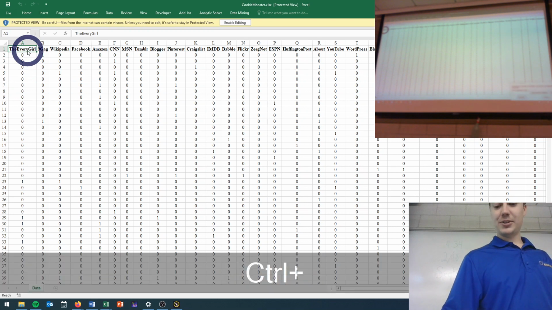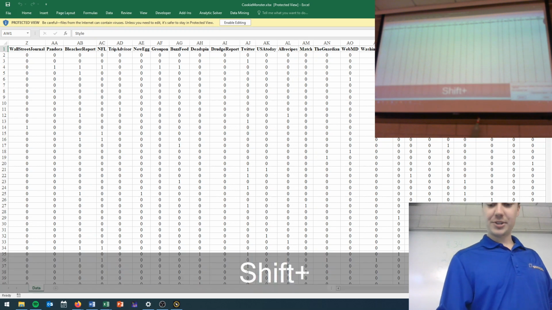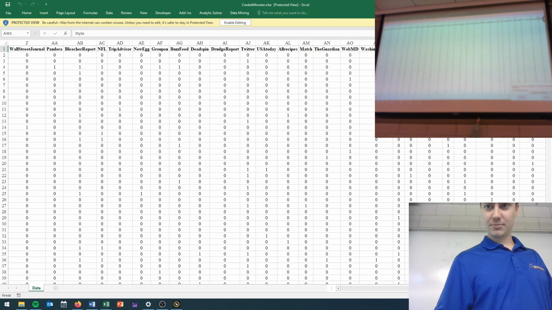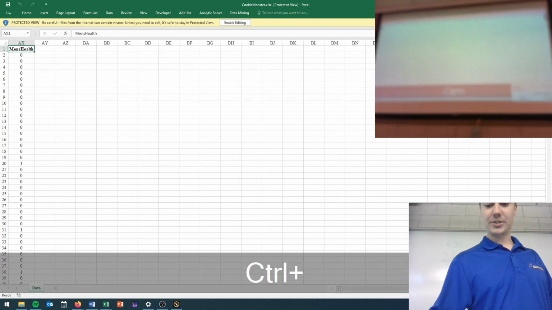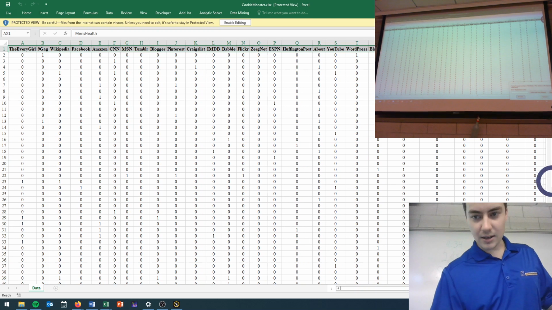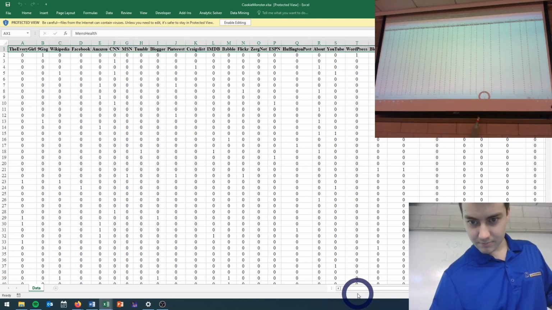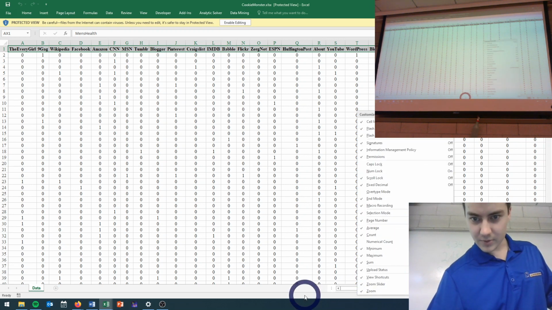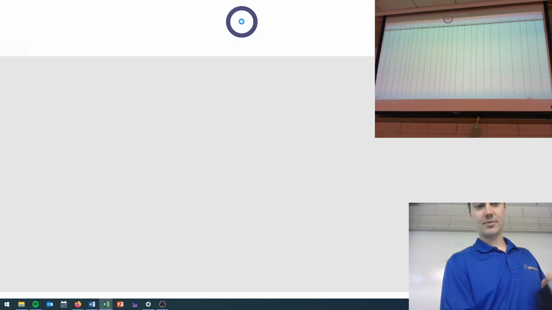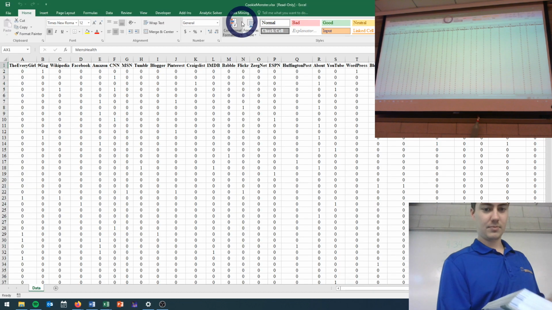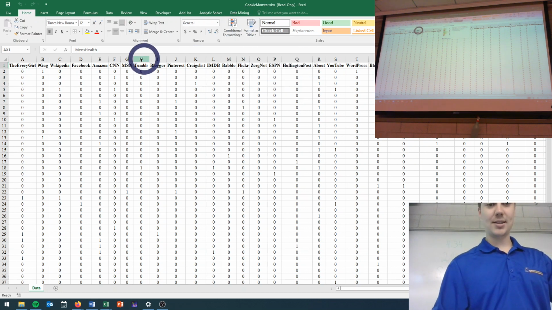So let's just see. Control, shift. Wait, is it because the no editing is turned off? It broke my selection.